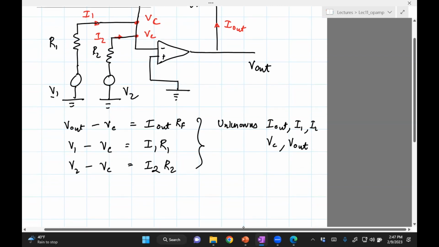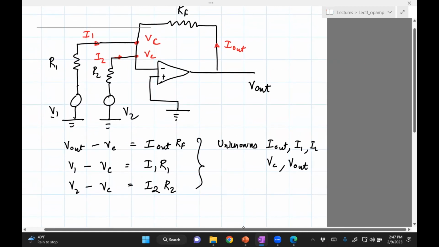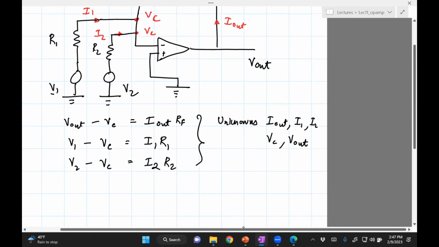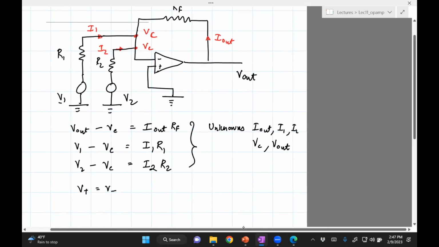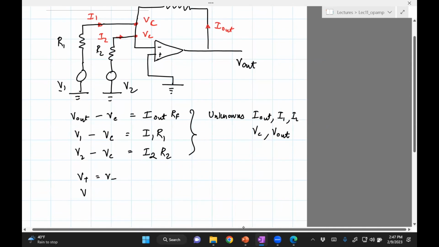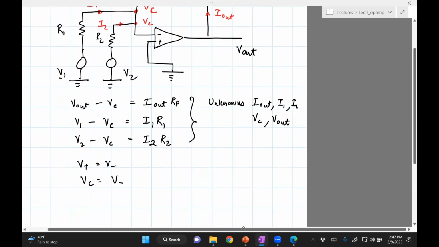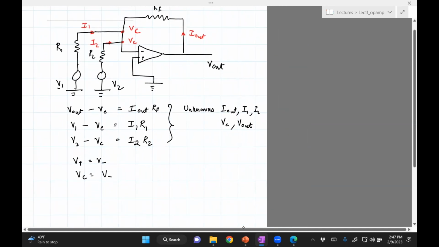Let's just do that. Those equations will probably come from the op-amp assumptions. One of the assumptions is that V plus is V minus. Now, this is a problem because we've introduced more unknowns here, so we need to eliminate them as fast as possible. So we see that VC is the same as V minus because it's connected to the negative end, so we can write that down. And then we also see that V positive is connected to the ground. That should be 0.